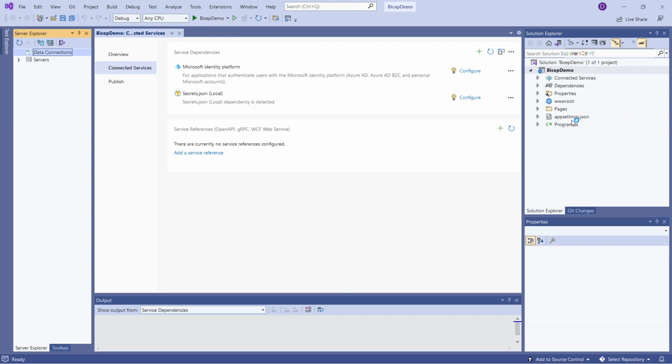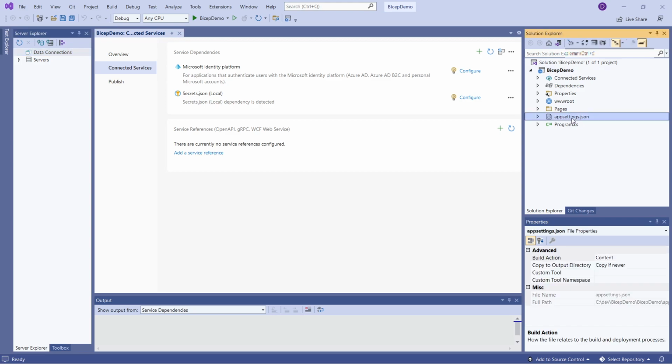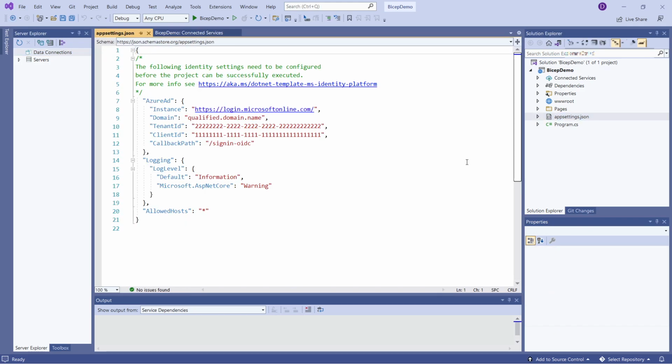All right, very good. So what I'm going to do here is, if we start looking at this section here for Azure AD, for us to single sign on into the application itself, we do need to populate the Azure AD setting. So this is what I'm going to do next.